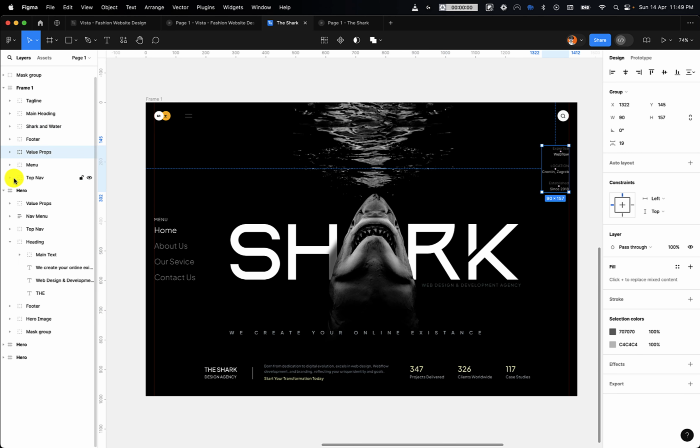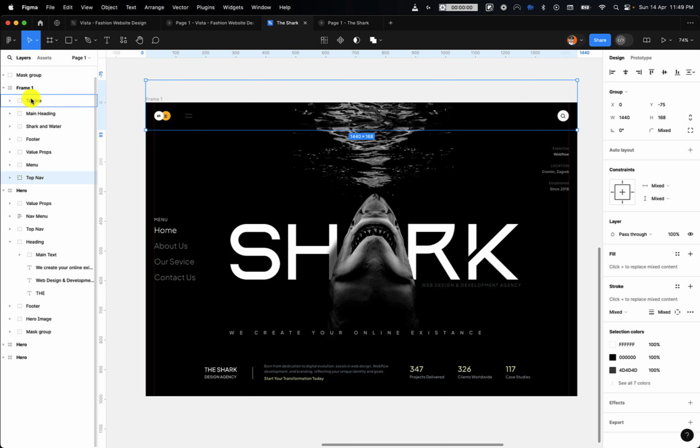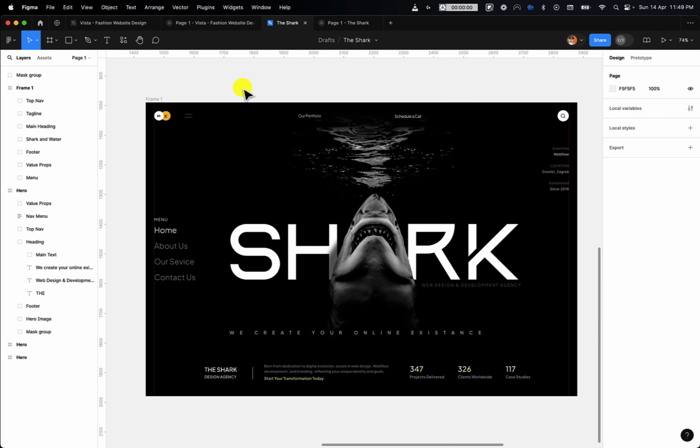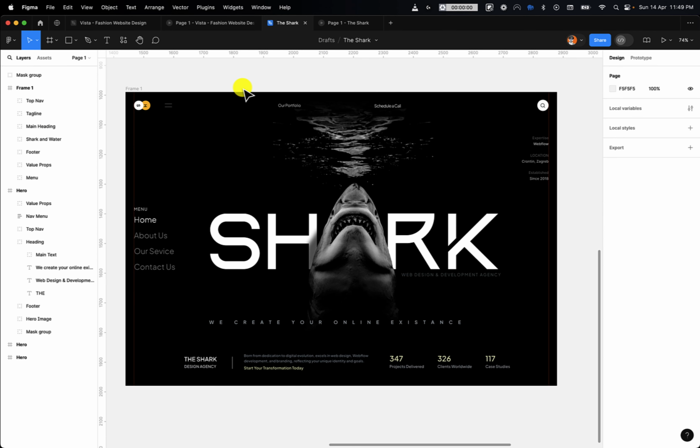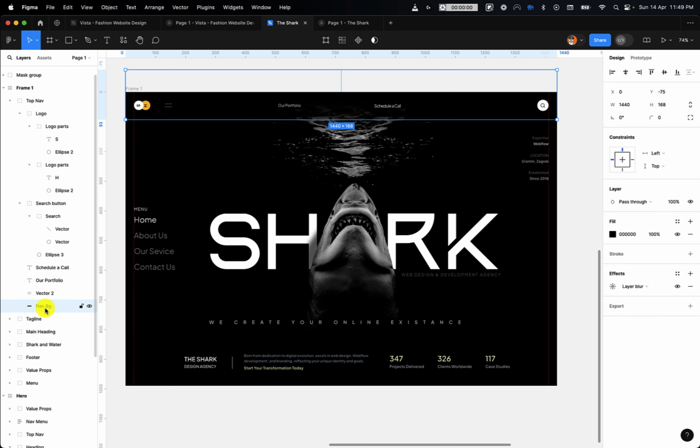We have the footer already in place, the value props already in place, and the top nav. So let's bring the top nav to the very top so that it appears properly, and we are almost there.